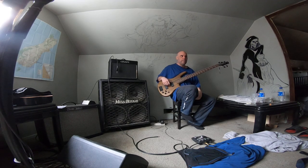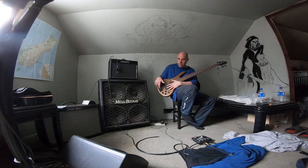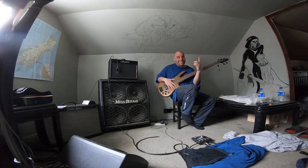However, after not even a year and a half of owning it, the first winter it went through, the action went really high on it. I think the wood wasn't properly dried. So from China to Canada, and I'm not the first person to mention this, the action goes really high, and then when you lower the bridge, I shorted out the pickup. So I lost that, plus the guitar.